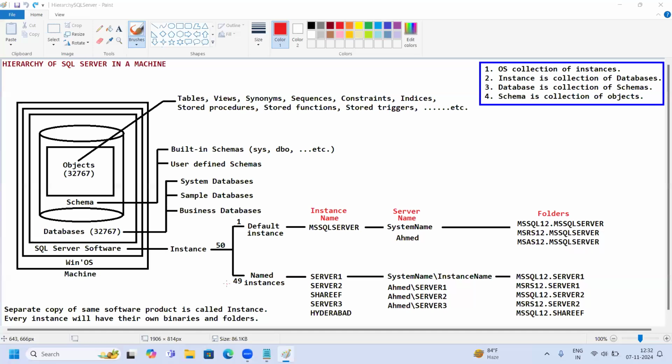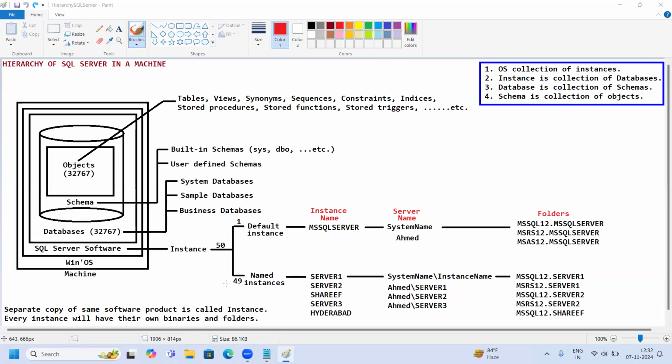Another reason is to maintain production, development, and testing environments. Microsoft gave the provision to install 50 times. The first time you install, it is called the default instance.